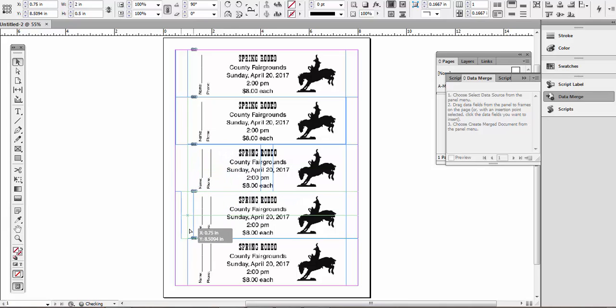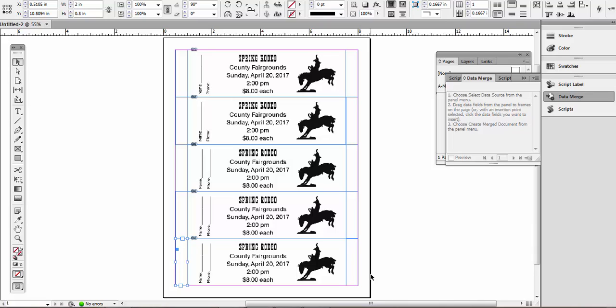Now all I'm doing is hitting Control V every single time. There we go. Now we have our text boxes set up. So if we wanted just to number them on one side, we could do it right here. But in this instance, I'm going to show you how you can number them on both sides, okay?